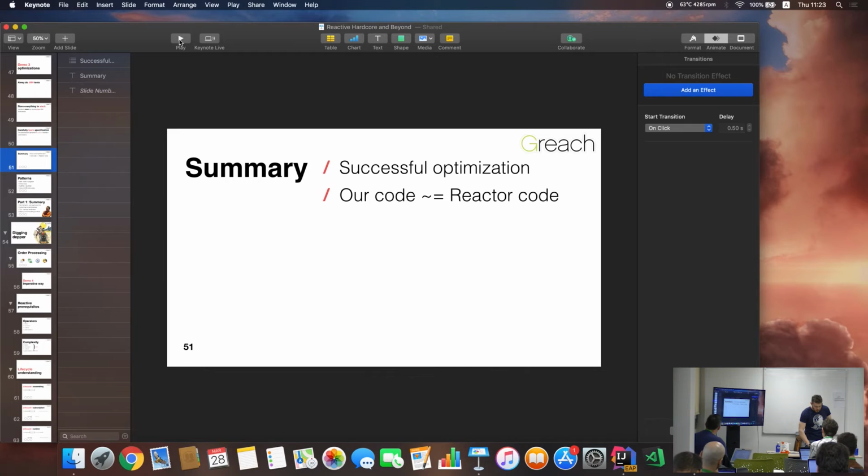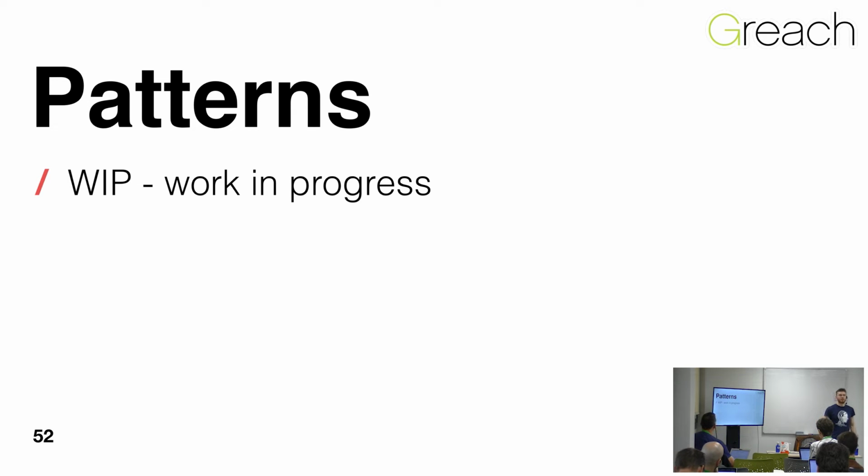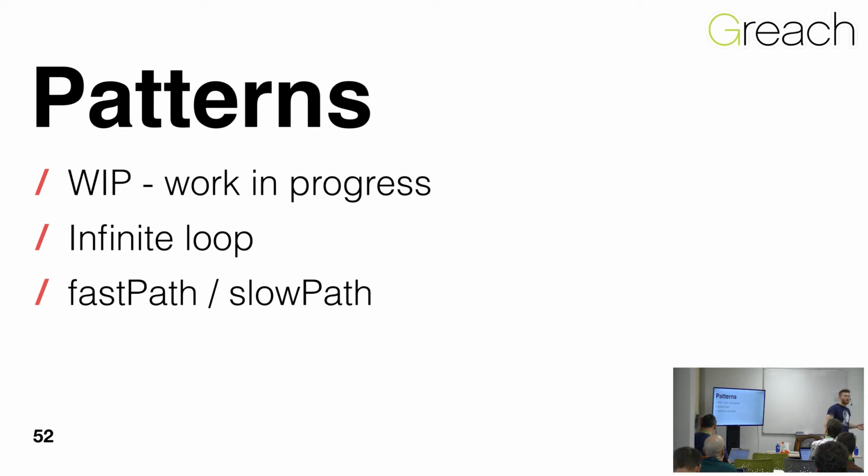All right, let's go back to the final slides. Let's remind ourselves of some patterns we used during the workshop. First one is work in progress, in order to prevent recursive access from the next method to request and so forth. The next part, in order to improve our code and avoid some race conditions, we can use an infinite loop in the form of while true, with additional verification whether we have sent all the data and don't have anything else to send. Then we can use a fast and slow path in order to improve performance, and this is used in combination with Long.MAX_VALUE, because Long.MAX_VALUE indicates that this is just a push-only stream.